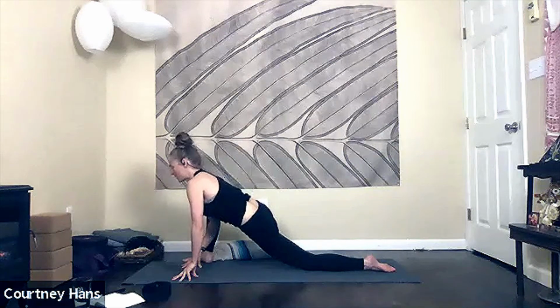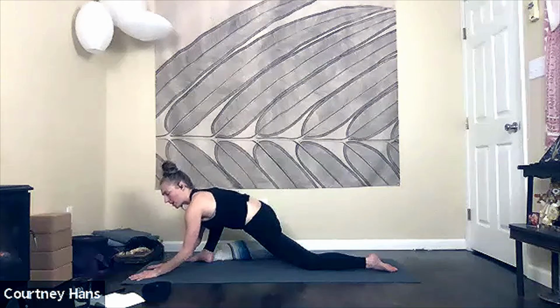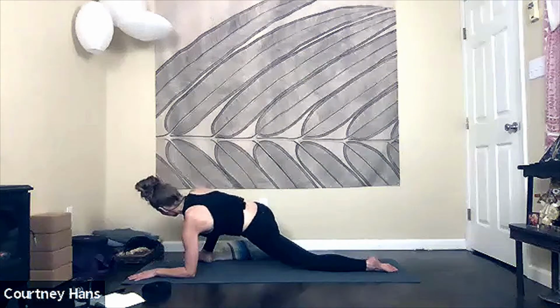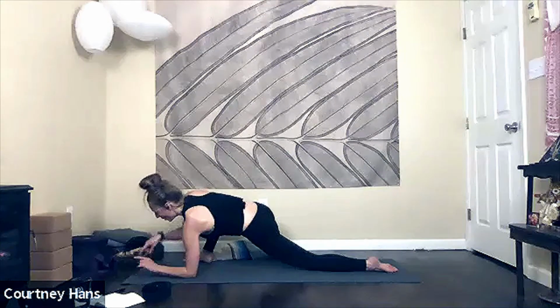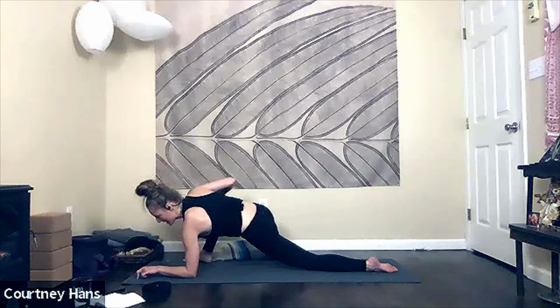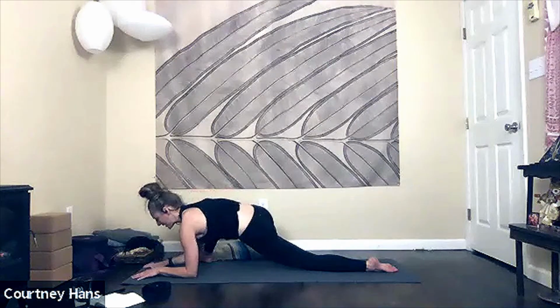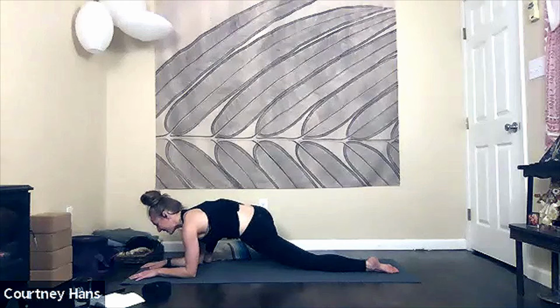So for this first one, as you descend down towards either your block or just bending your elbows a bit or all the way down to forearms, you're going to be pressing down through your big toe mound, little toe mound, and the heel of your right foot so that your right knee stays relatively upright. So it's just not falling out to the side, just not yet.